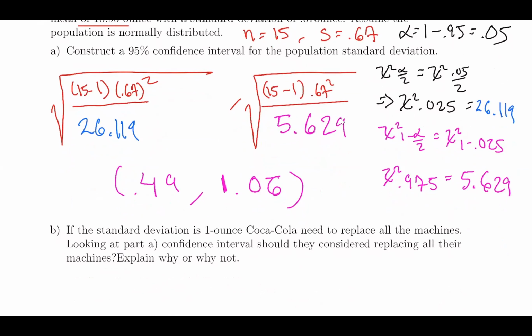So what you want to do is be able to interpret this. You just have to remember, what is standard deviation? Standard deviation is telling us how consistent something is. Something that has a low standard deviation is really consistent. Something that has a huge standard deviation is not consistent. So usually when we're looking at standard deviation, you want it to be a low number, because if it's a high number, there might be something wrong, since it's telling you that it's not consistent. So if you look at it, it could be anywhere from 0.49 all the way to 1.06.